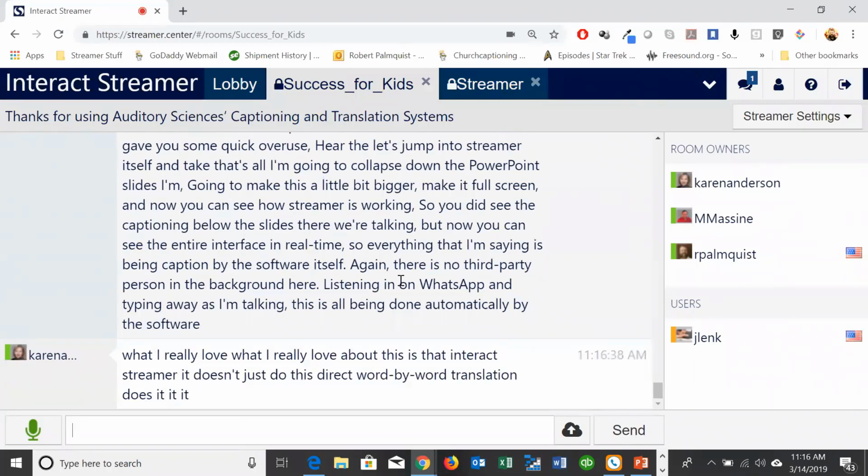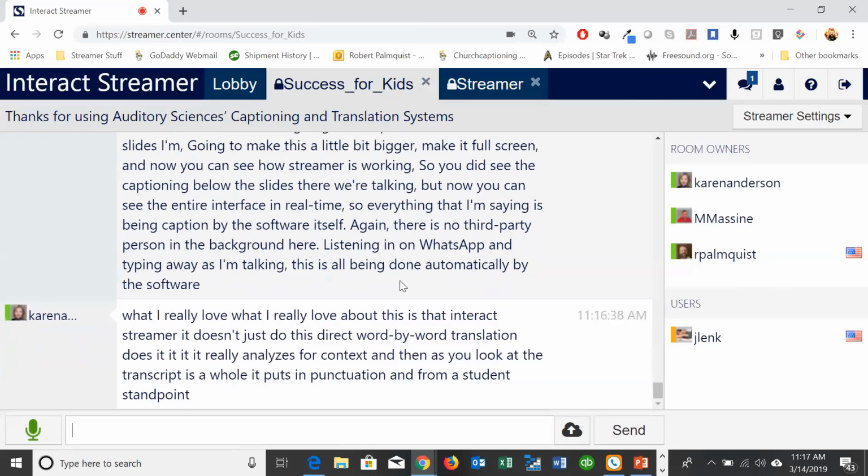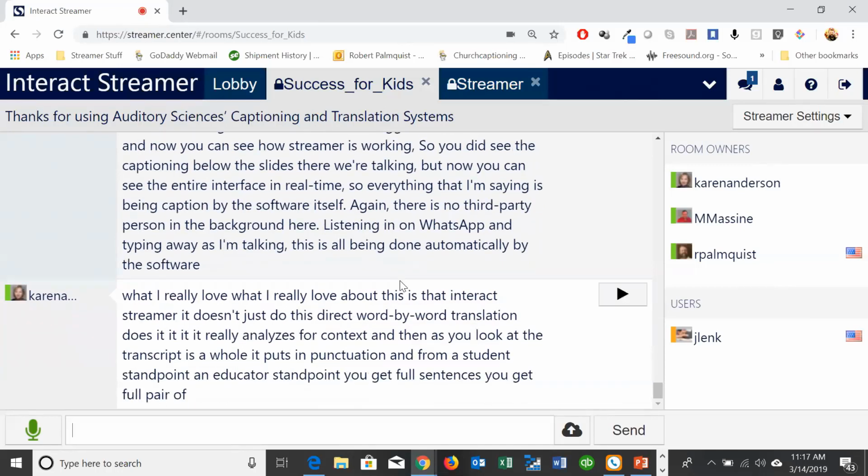It really analyzes for context, and then as you look at the transcript as a whole, it puts in punctuation, and from a student standpoint or an educator standpoint, you get full sentences, you get full paragraphs. So it's just so much head and shoulders above the other options.